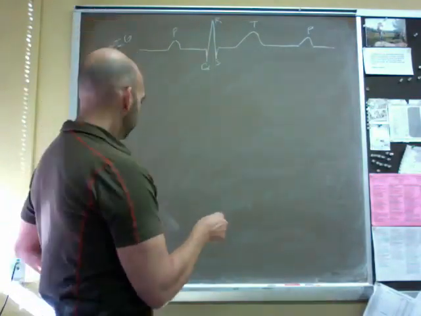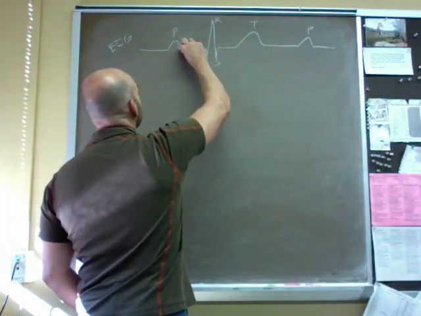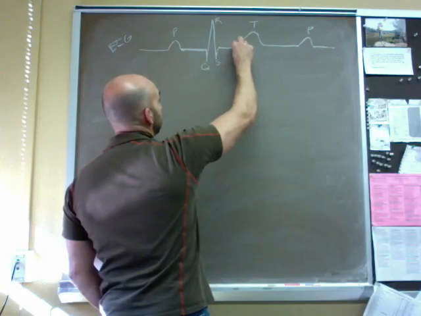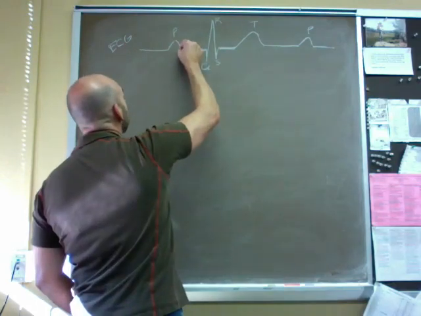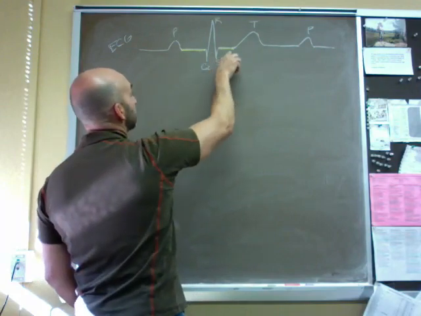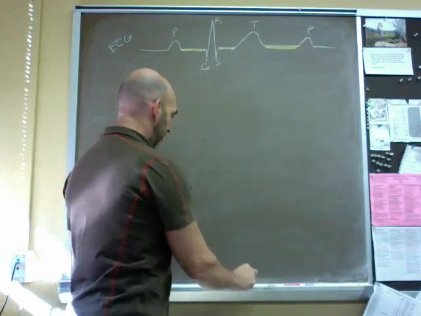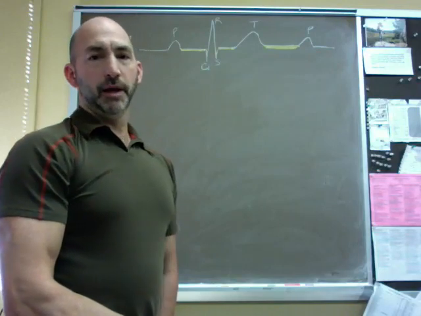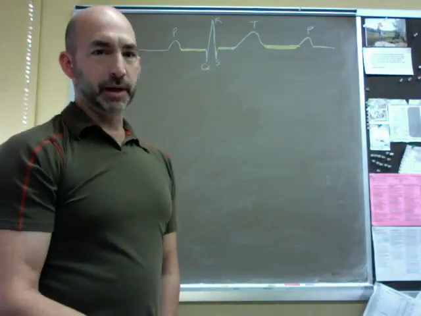Don't forget, and we'll point to these in a minute, this piece right here would be the PR segment. We have the ST segment. Maybe I should make these some color here. Add some color. Yellow stands out. PR segment, ST segment, and then the TP segment right here. Those are going to be important because it's not just during the waves that things are happening, in terms of the heart's contractions or relaxations or blood moving, that kind of thing.